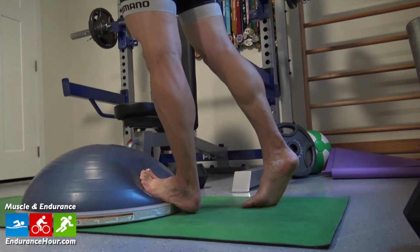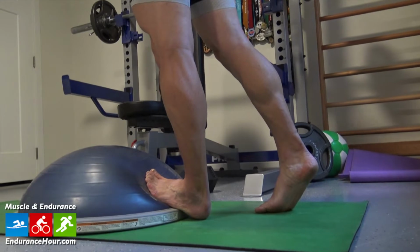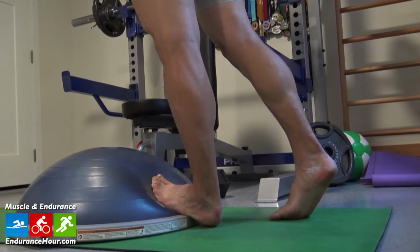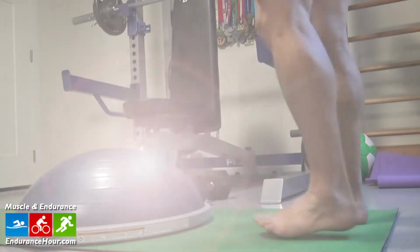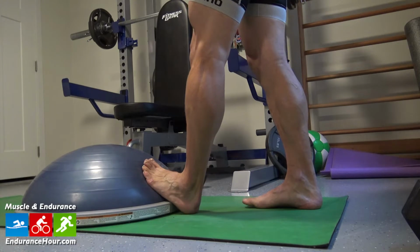Here's a great exercise called the standing calf stretch with the BOSU ball. The goal of this exercise, obviously, is to challenge the flexibility of your calf as well as standing balance and core stabilization. So stand upright approximately 12 to 18 inches behind the BOSU ball. Place your hands on your hips.